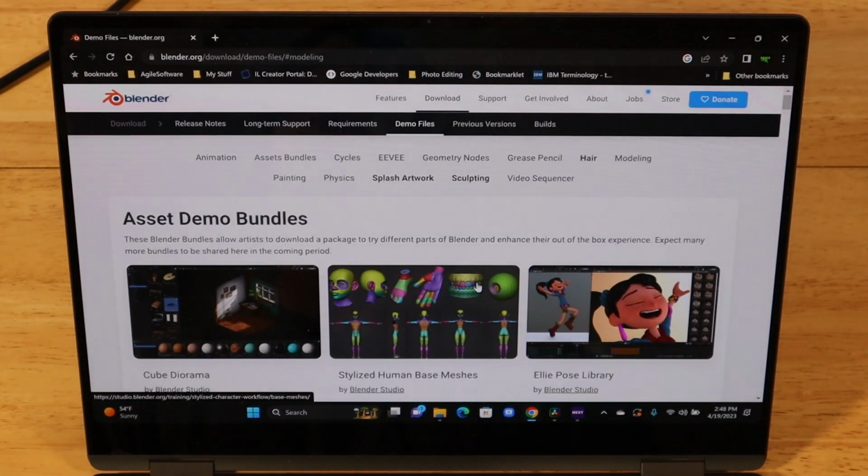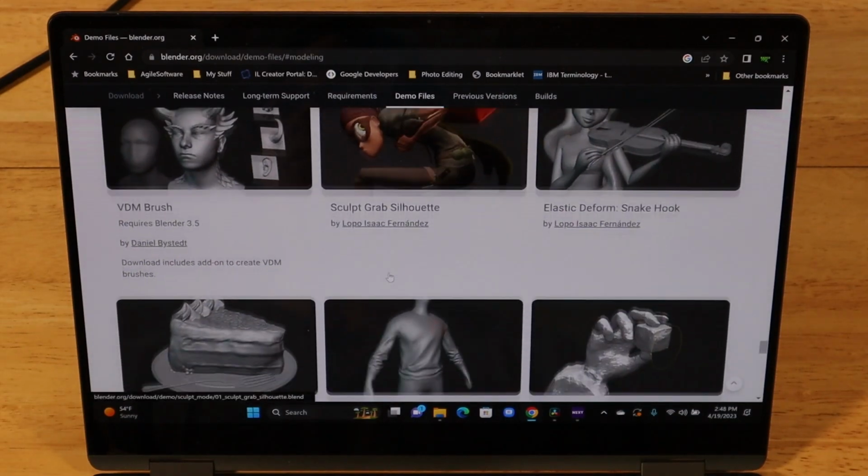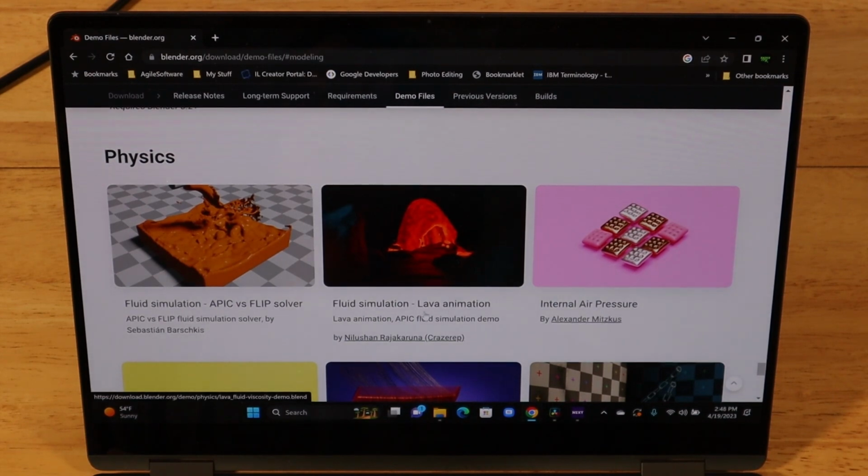So let me go back up to the top, and then I went over to modeling, and I grabbed this curved bezel profile one, but it's kind of boring, so I think the one we're going to look at is down here a little bit. Let's see here, this one right here. Fluid simulation, lava animation. Oh, and I want to mention too, the reason I'm not using a screen recorder is because it really dips into the performance on this machine. I noticed that when doing the video editing video, so I've just got the camera zoomed in real close to the screen. All right, so we've got a few sample projects downloaded, and now you're on the same page as far as which ones I'm going to use.